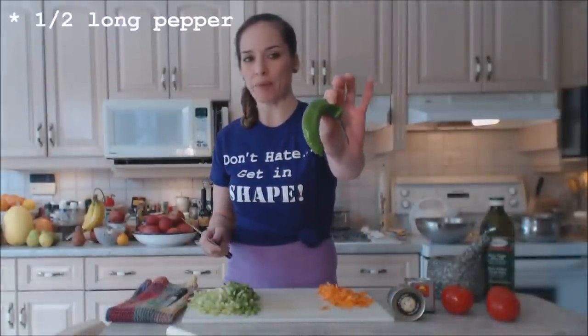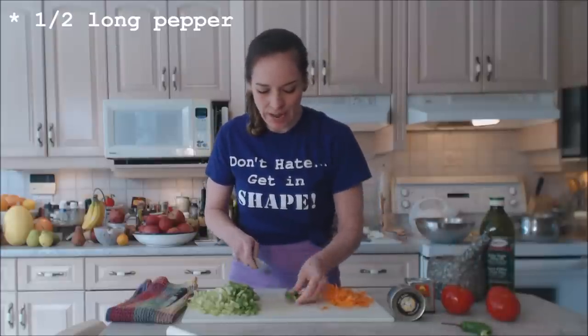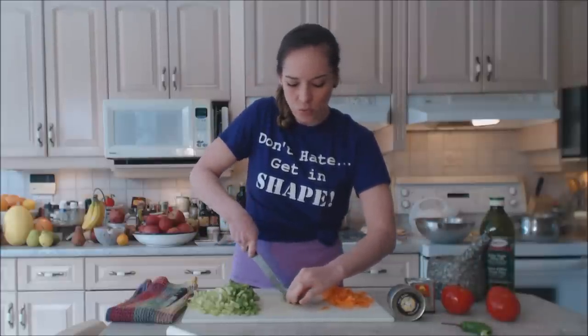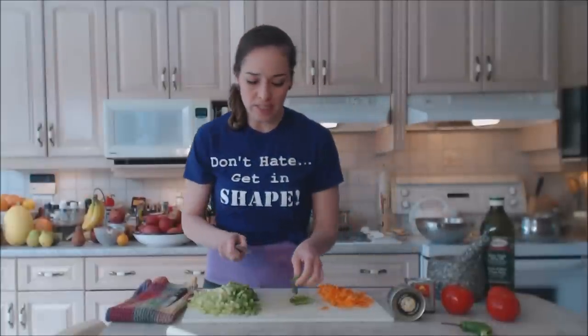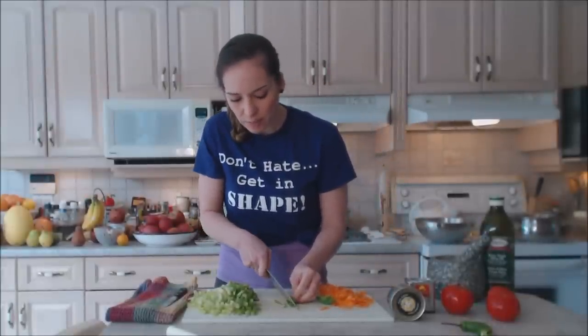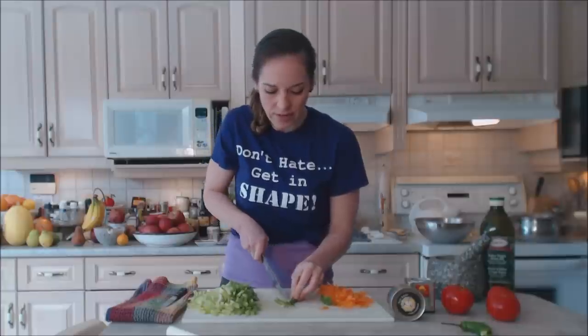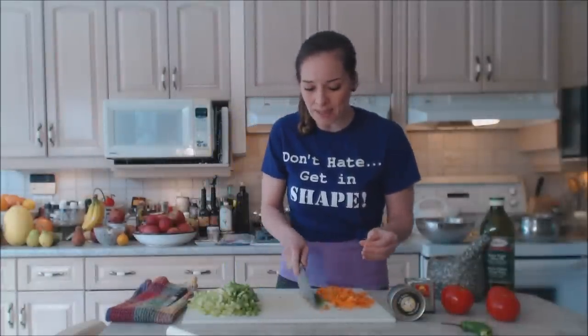Now I'm going to use about a half of a long pepper. Now these are a little bit spicy. They're not super spicy, but I'm just gonna use half of one, and I'm going to finely mince this as well. This is gonna go in with the onions and the carrot. If you like really spicy, you could add the whole thing. You could add a jalapeno. You could add whatever kind of nice hot pepper you like or you have on hand. So I have that pretty much almost minced, I would say.